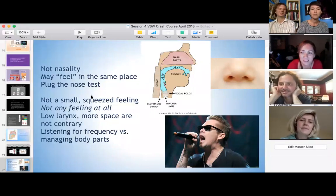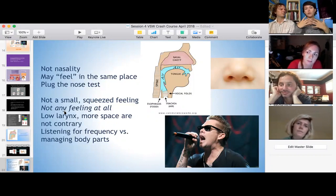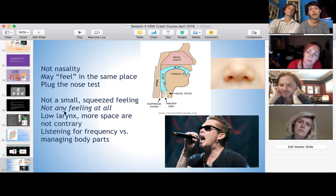We've said this, but the idea of all the teaching that goes around, low larynx, create space, this is not contrary to creating epilarynx focus, because if that epilarynx tube is narrow and it doesn't get to go into an open wide throat, we actually don't end up with that boost. We just end up with a small, crunched feeling and not that same ring in the sound. So those ideas actually are not mutually exclusive.